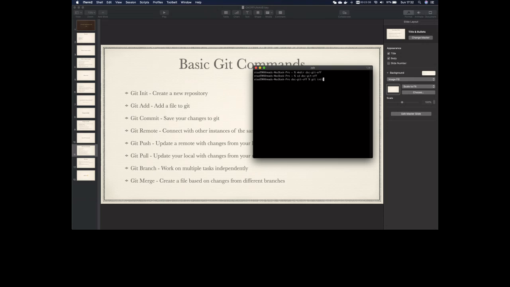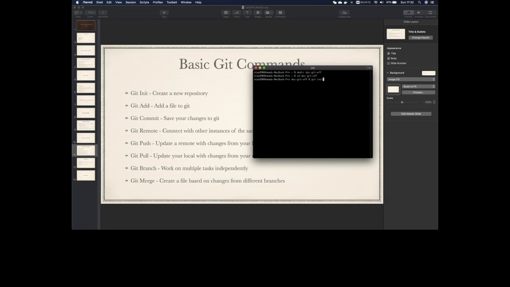So when you initialize an empty folder as a Git repository, not necessarily, it doesn't have to be empty, by the way. But because we're starting from scratch here, I just want to use an empty folder. When you initialize a folder as a Git repository, all subfolders of it become available for it to track.